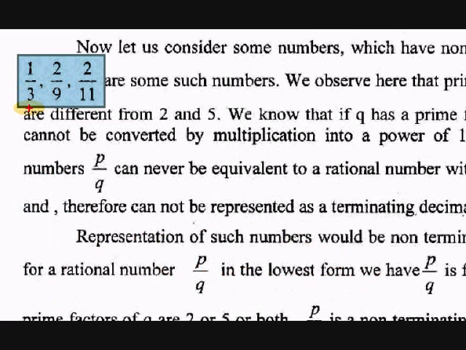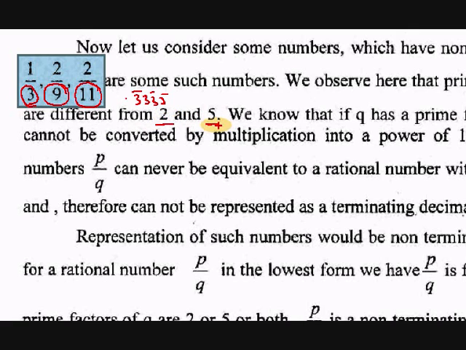So let us take another 3 rational numbers which do not have 2 or 5, multiples of 2 or 5, like 2 by 3, 2 by 9, where the denominator is 9, 2 by 11, where the denominator is 11. This cannot be converted into some multiples of 10, right? Something like 11 can never become 100, 1000 or whatever, right? So one problem is, if you look at that kind of a thing, this cannot be converted into some multiples of 10. These become repeating fractions. Like 1 by 3 is what? It goes 0.33333.